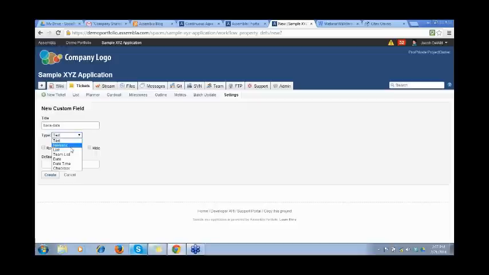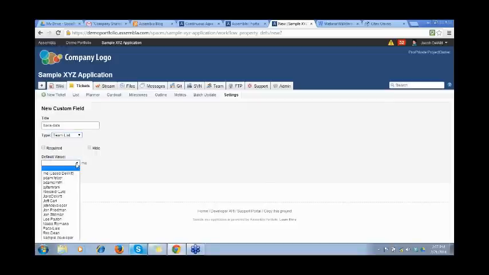There are all these different types. So if you go to team list, for example, that custom field is going to automatically have everyone populated that's in your space, all your team members. Or you can do something like date, time. Since this is going to be kind of a deadline space, we're just going to go ahead and put in date. You can also check to make sure that this is a required space.